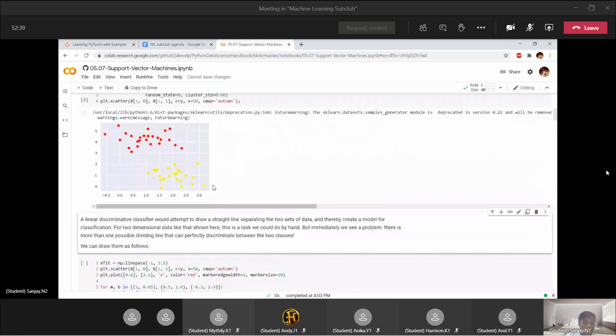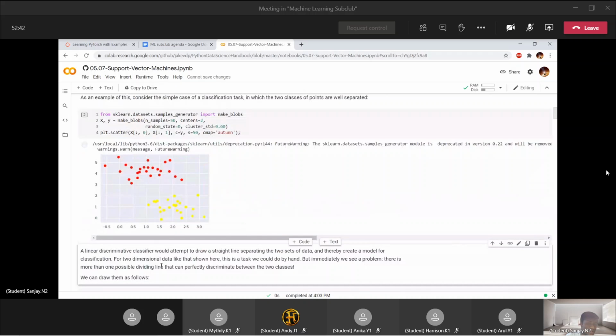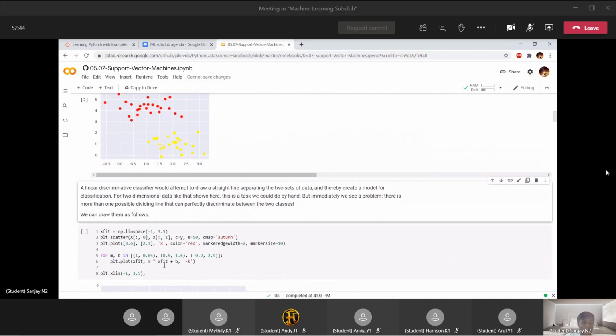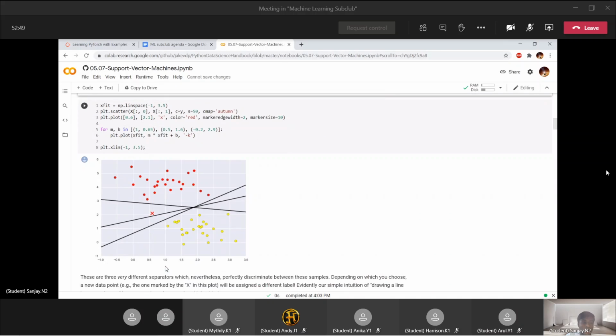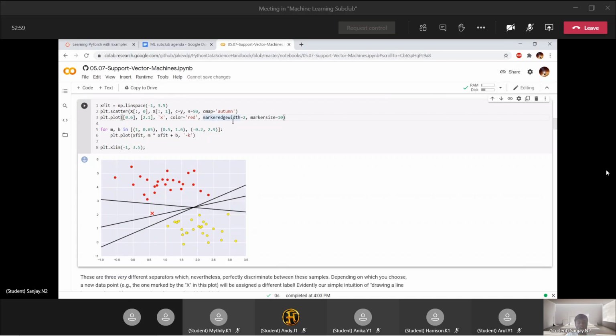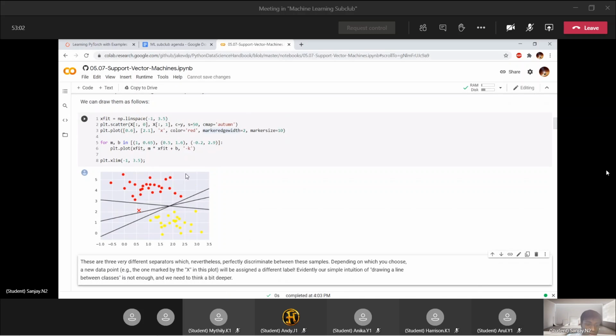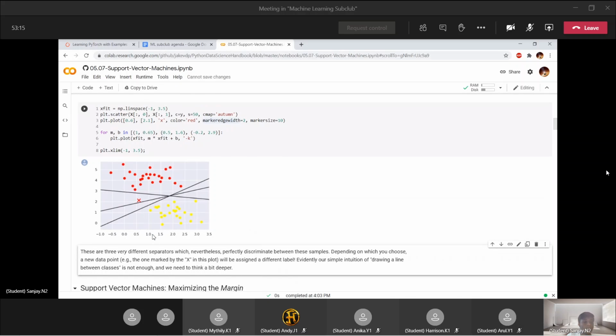And now we're going to look at what a linear discriminative classifier would try to do, which is basically just a fancy way of saying what would happen if we try to just randomly draw lines across these different points, right? To divide these into two separate classes. So if you do that, we end up with these lines that all do technically separate the data, but in actuality are quite different from each other, right? Because when you look at the testing data set, we'll likely see a very different distribution.